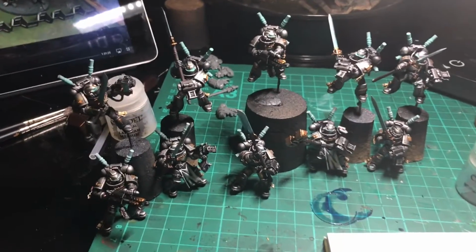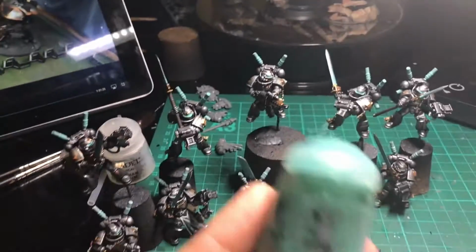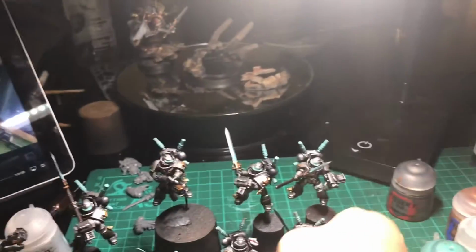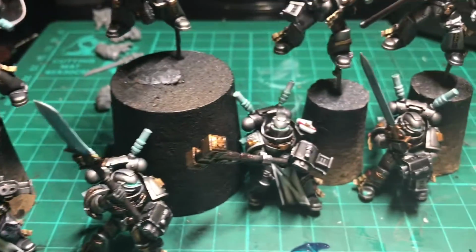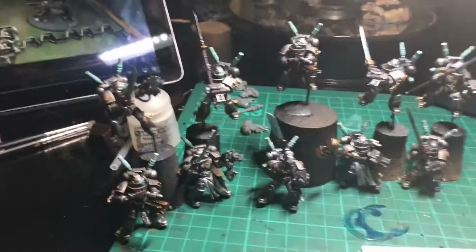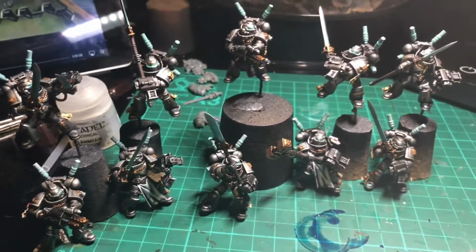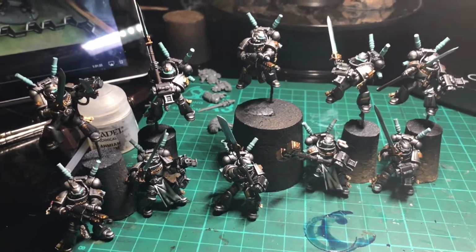Okay, last bit done. Put the glow on. I'm using this, the oxide paint, and I'm slapping it on, and you can kind of see it still drying in his eyes, but don't worry, it'll cut back to that and you get the shadows, and it looks pretty cool. Anyway, squad done, batch painted, pretty quick. Just stick them on the bases.